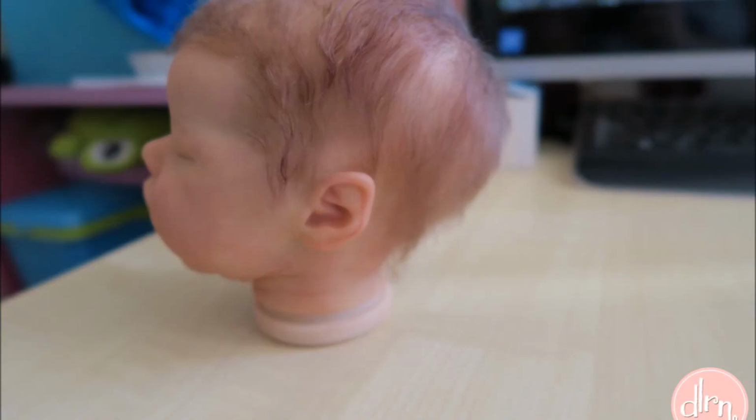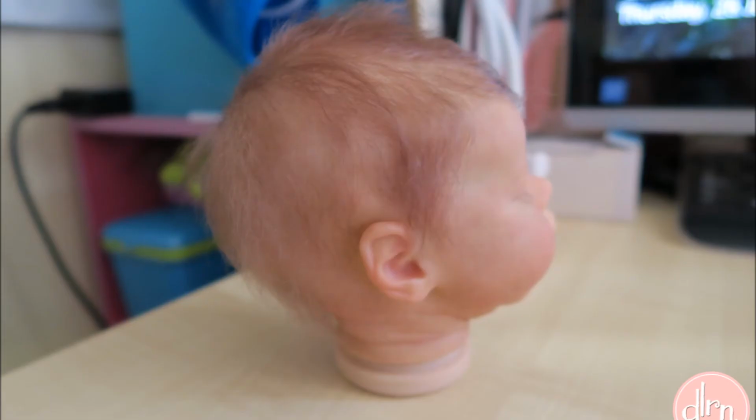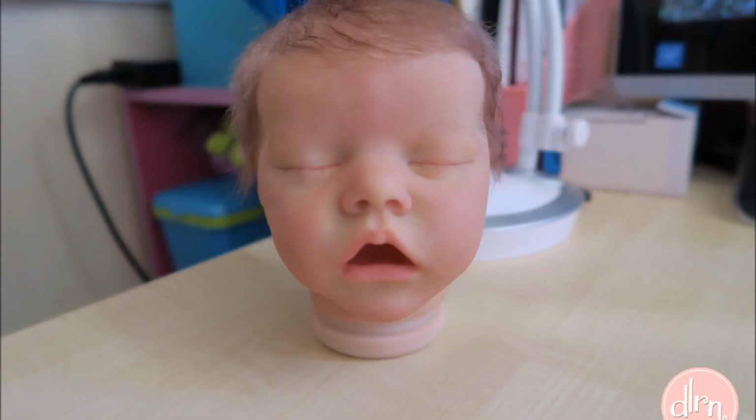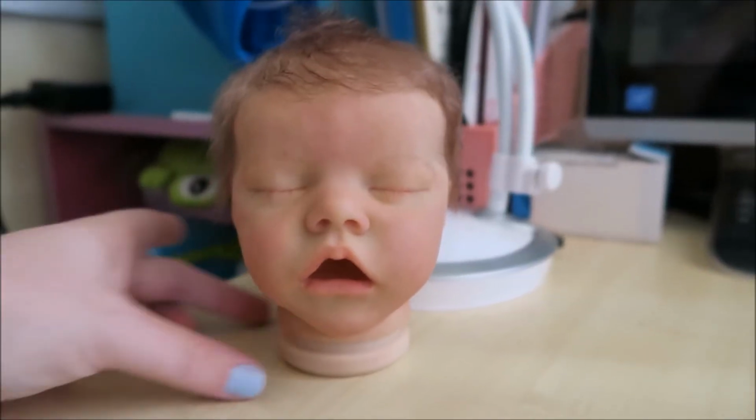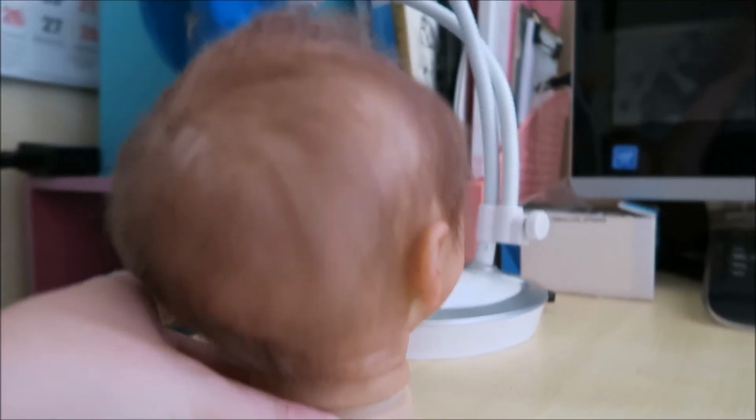I know you can't really see it in these photos, but it's given her this really newborn patchy kind of effect, but there's actually hair all over her head. So I really like this illusion, and I was very, very glad that it worked out in my favor on her. I wanted her hairstyle to be very different from my last twin A, Georgia's, so I've definitely achieved that with her.